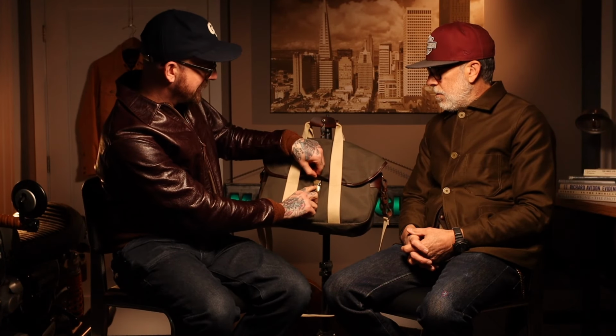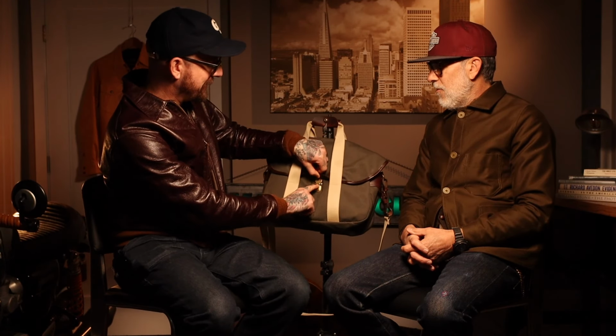One thing that just took me some time, it's a small thing, it seems silly, was manipulating this latch. When it's on you, it's really intuitive to open. But when it's off you and I'm accessing it from out here, it took some time to get the right angle for my finger, the right pressure point.